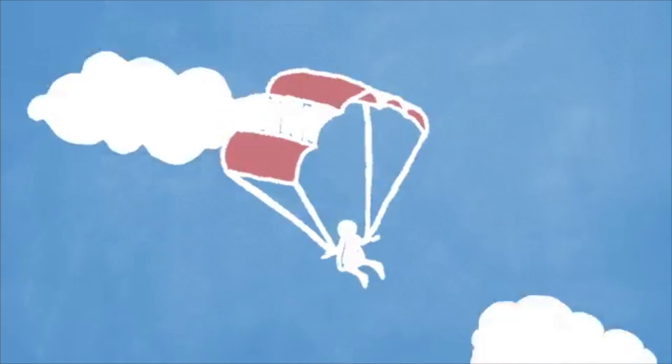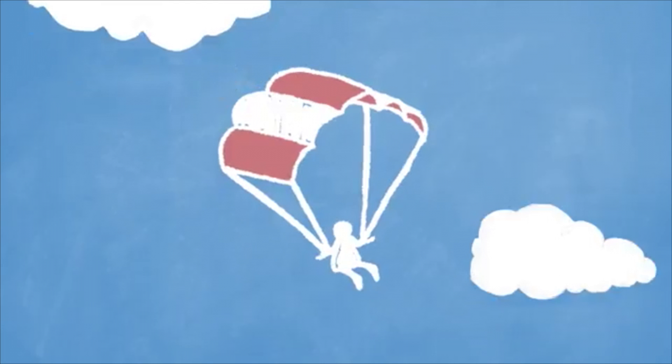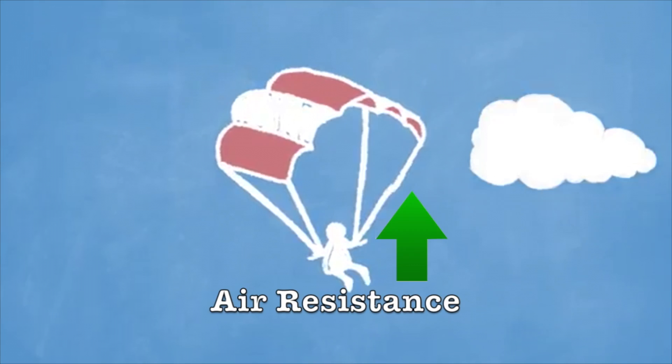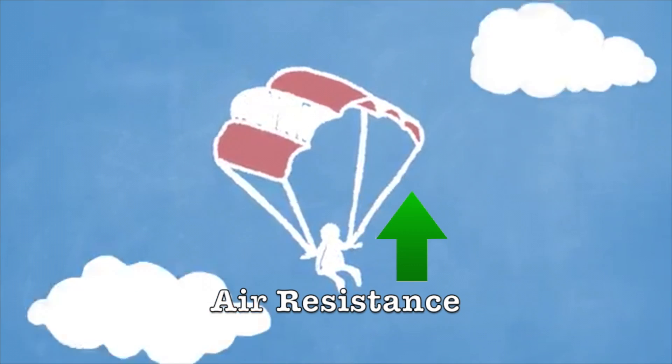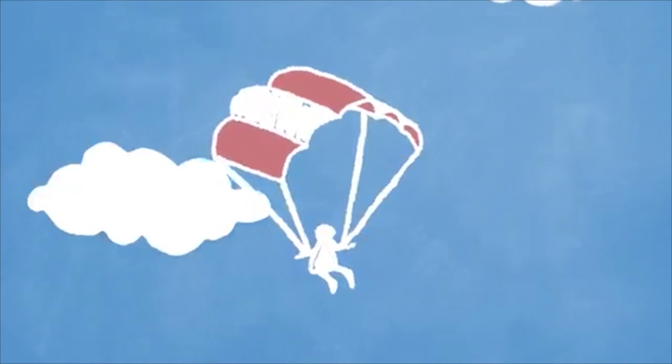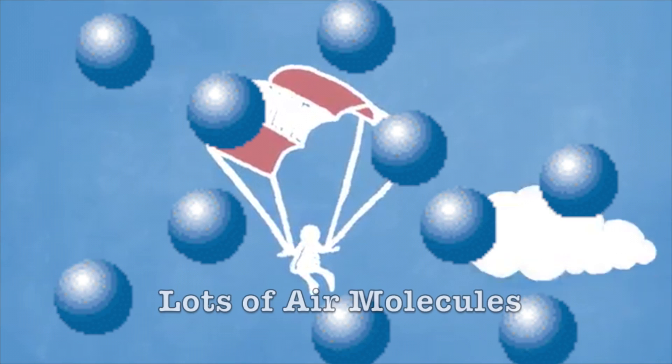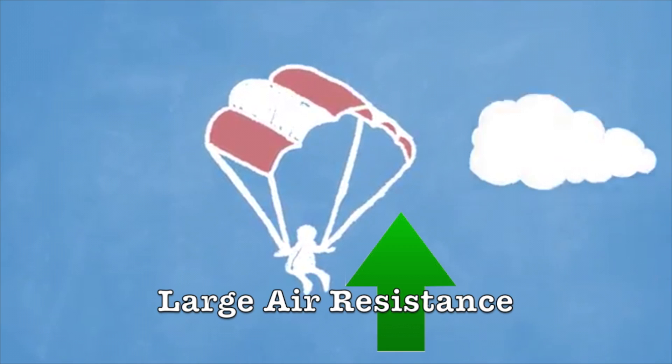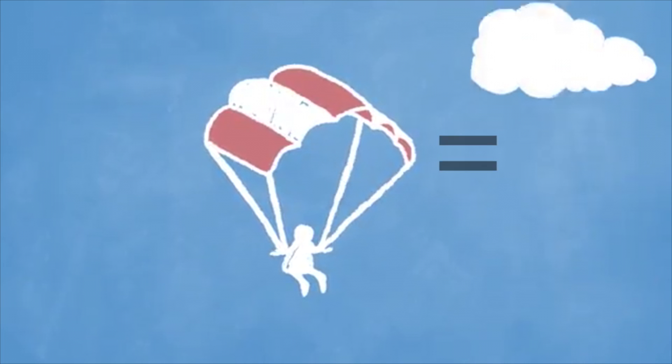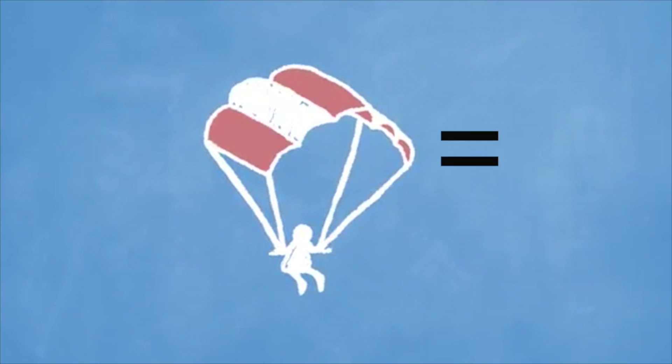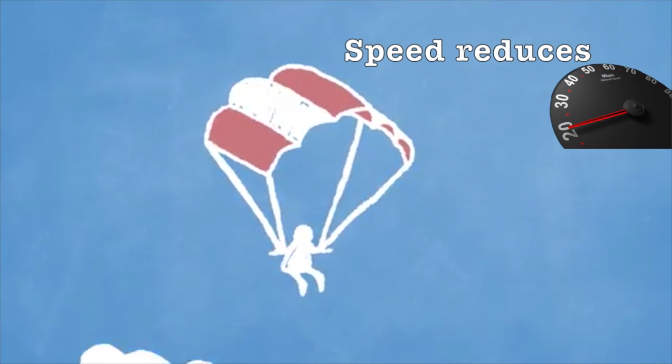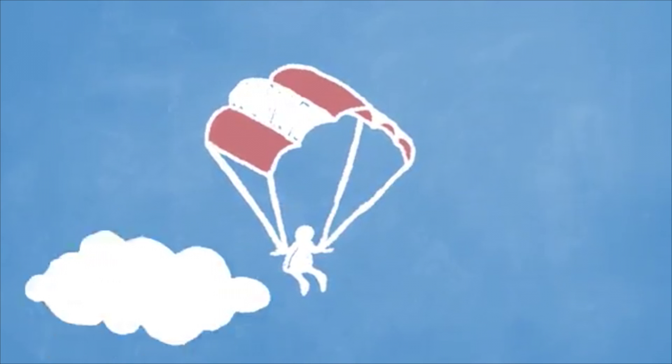Scientifically speaking, the reason why the larger surface area parachutes slowed the fall of the mass was because more air resistance or drag, the force that slows objects moving through a fluid such as air, was able to act against it. Larger surface area objects when moving through the air come into contact with more air molecules, creating a large air resistance. This larger air resistance helps to equalize the force of gravity. As the forces are closer to being equal, we see a large reduction in speed, as we saw in our large parachute.